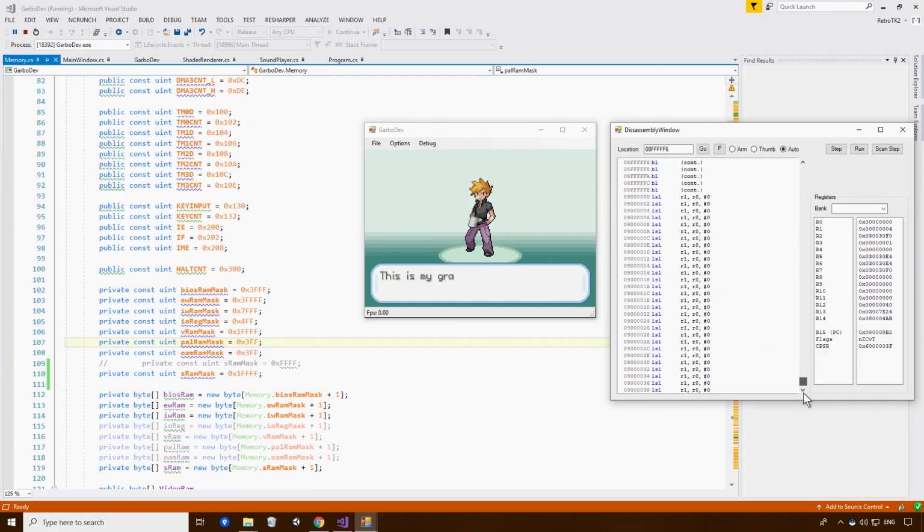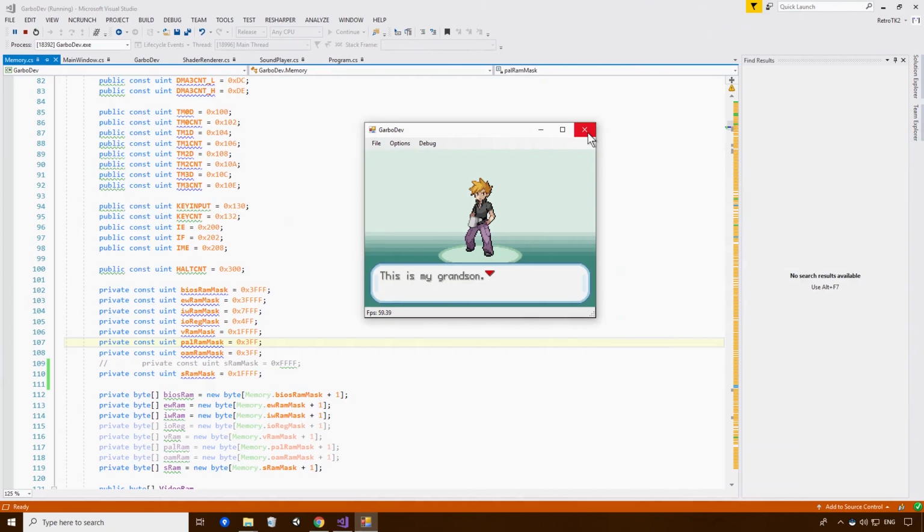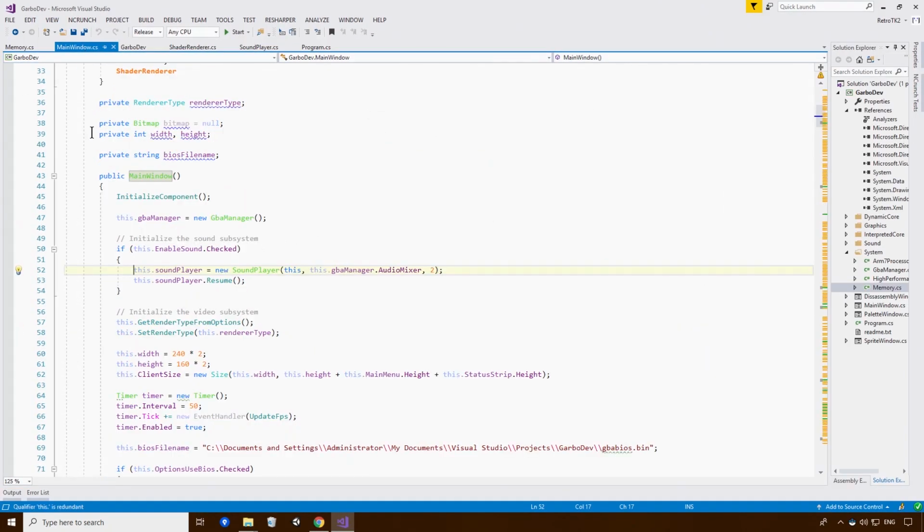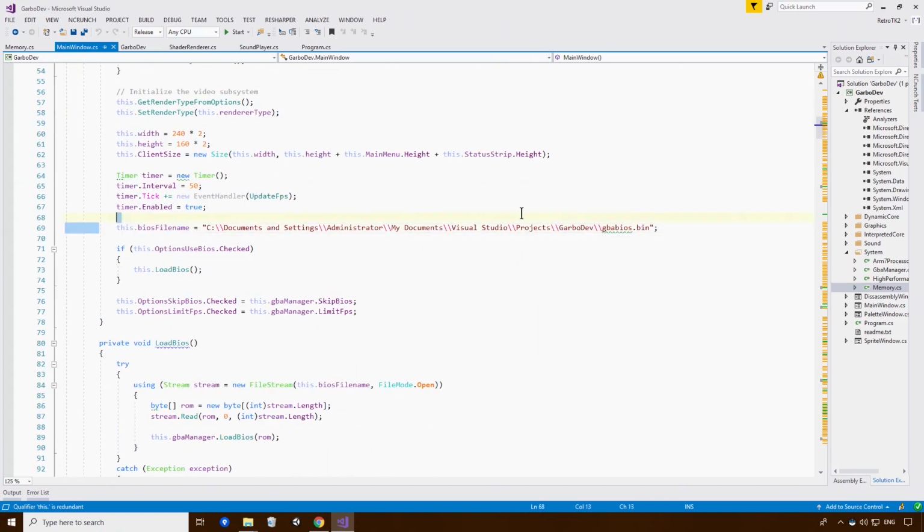And the cool thing is that you can even go in and have a look at the disassemblies and things like that. The problem though is I don't think that you can do the break-in, and that's what I wanted to do. By the way, this is the actual BIOS file path. If you were going to change it, you would just change this one.